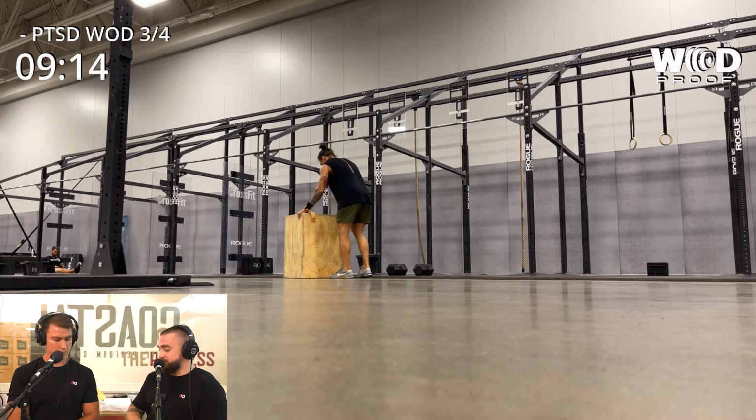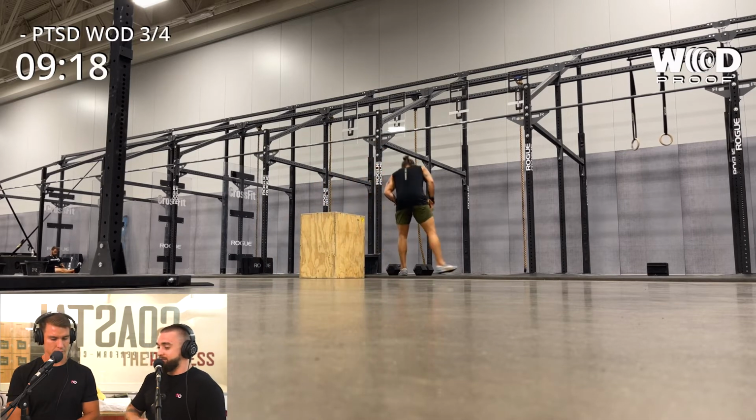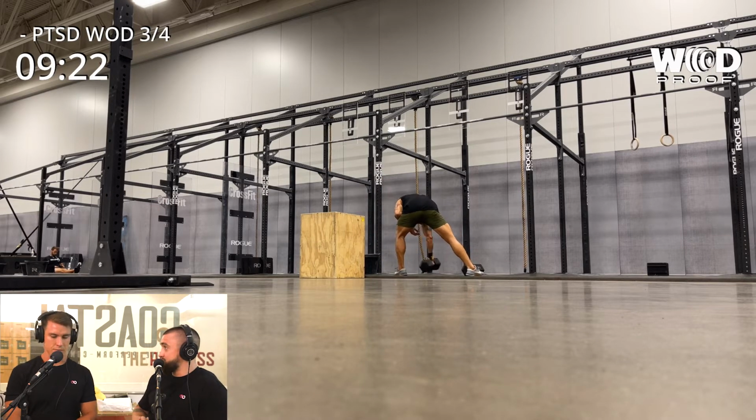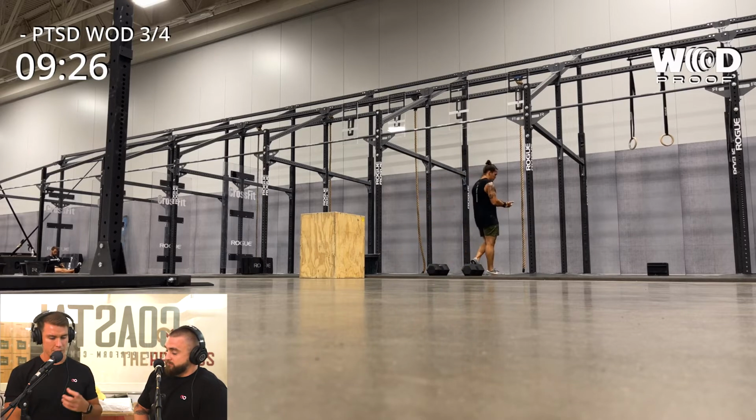So I'd have to give myself a little bit longer than the 2 minutes. I probably wouldn't be lifting anywhere after the 8-minute mark for the back squats. So I've had at least 4 minutes of rest versus 2.